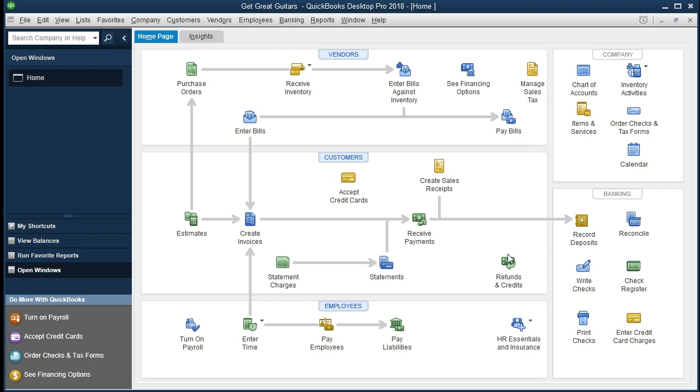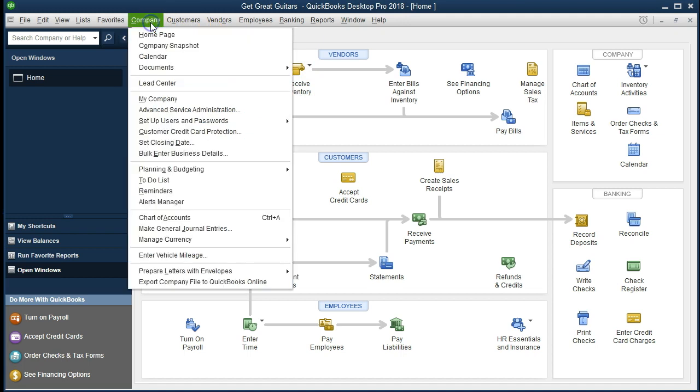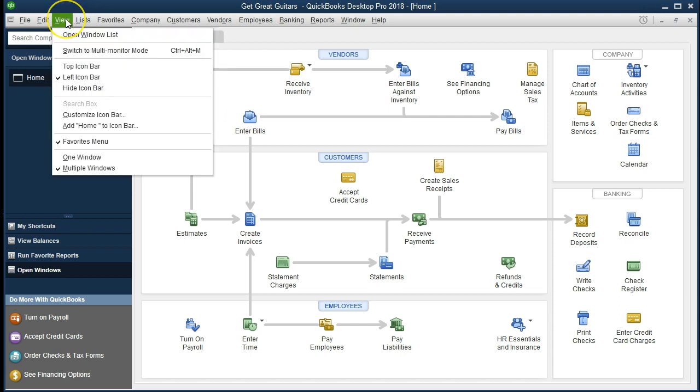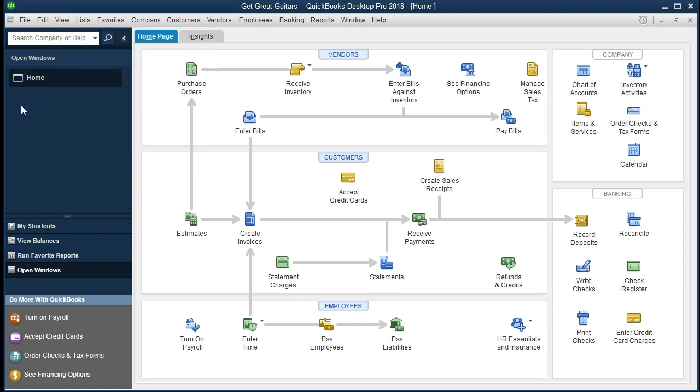We're currently in the Home tab, just so you know where we are at here. That's in the Company and Home tab. Also note that we have the Open Windows open. I always recommend having that done. And to do that, if it's not open when you open the program, go to View, and then go to Open Window, and that will show us the windows that are open, that window only being the Home tab at this time. So we're going to run this report.